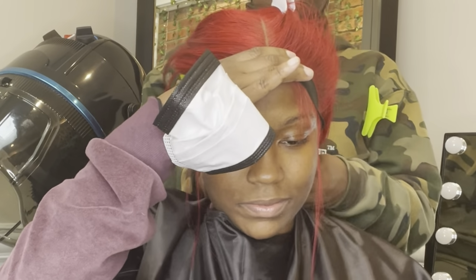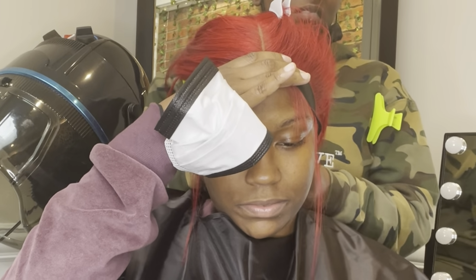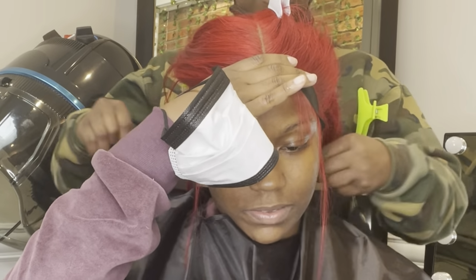After we apply the glue to the lace, everything is glued down. I applied an elastic band and I'm going to sit her under the dryer for about 15 minutes to make sure everything is nice and dry.